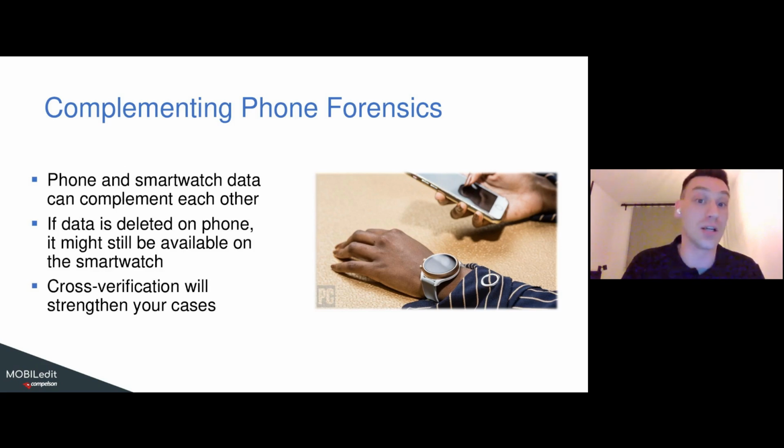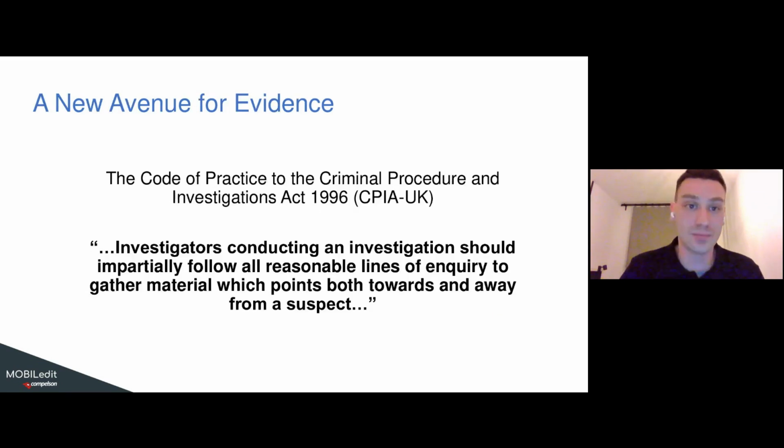They can complement phone forensics. So not only if you don't have the phone, it'll also complement each other, right? If you get the data from the phone, and you get the data from the smartwatch, you'll be able to compare and contrast the data that you're getting as well. If the data is deleted on the phone, it might be available on the smartwatch. And of course, the cross verification will strengthen your cases as well.